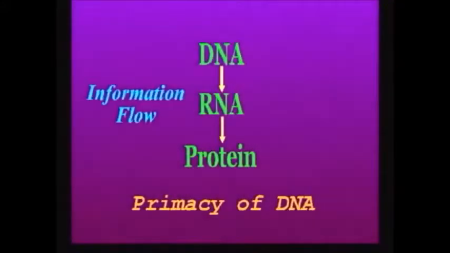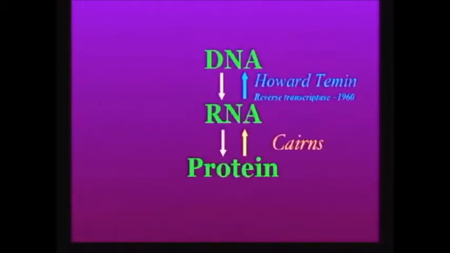So we want to now go to this, and this is a very important section for me to get into. This is a section on conscious parenting, and it's based on this. This is the conventional law. Remember I talked about the primacy of DNA a long time ago, first talk, right? I said that the flow of information goes from DNA to RNA to protein. And that means that all information is downloaded from the DNA. That's the conventional understanding. But we also now know that information goes backwards.